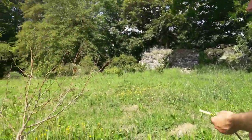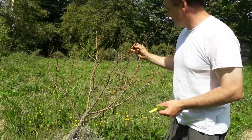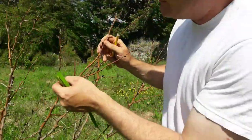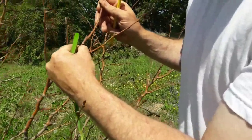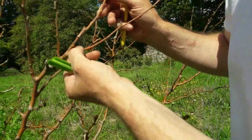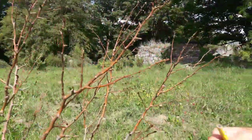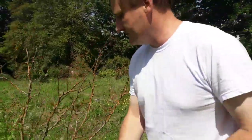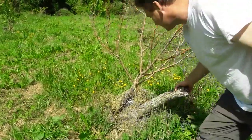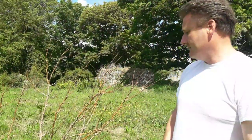I want to show you one of our failures — another Beth pear that practically died on us. We think there's still some life in it because we did the skin test and it's just barely hanging on. You can see just a little moisture and a yellowish-green color, so it may be just hanging on. The stake broke, which was probably my fault for not giving it the attention it needed.